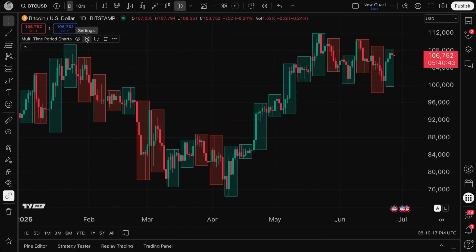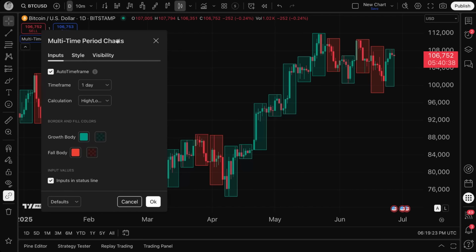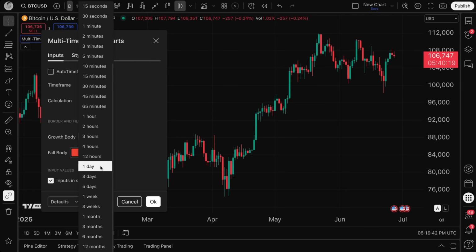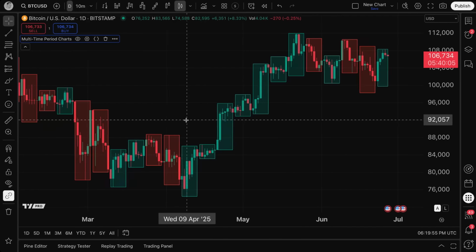Now, right here, it says settings. So I'm going to go ahead and click settings because this is really the best way to get you to understand this indicator in the quickest way possible. Now, the next thing I need to do is turn off auto time frame. This is turned on by default, which gives you an automatic time frame. I'm going to show you that in just a second here. But what I'm really going to do with this indicator is look for the time frame button here with this drop down and click. Now, I want this indicator to show me every week of trading on this chart and whether it was up or down by coloring the box red or green. So I click 1 week, I click OK, and here it is right before my eyes.